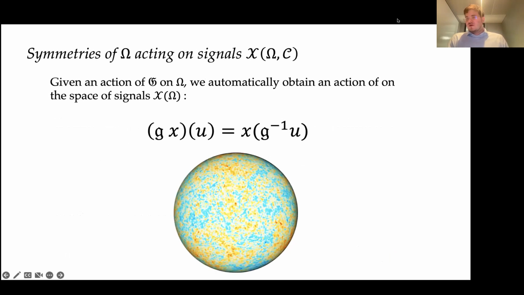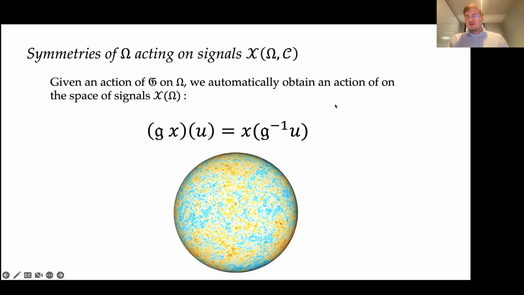And one very important formula that we can get as a result is we can say exactly what happens to a signal x, so some function that takes elements of U and gives you the features on that point u, after we apply the group action g. And specifically what you get is this important formula on the right, where basically you get that it's equal to looking up the signal function in the point u, but transformed with the inverse of g.